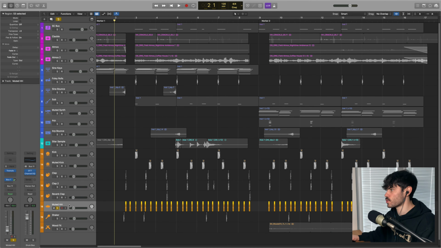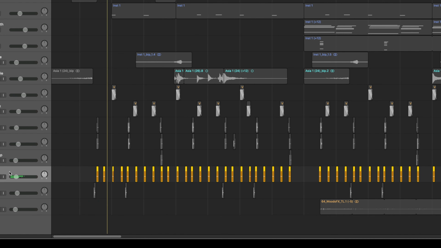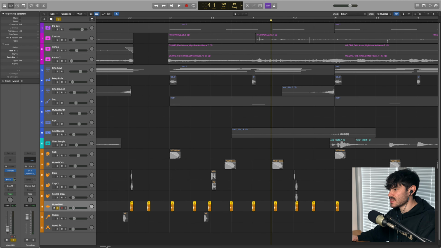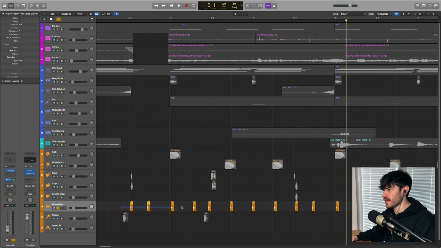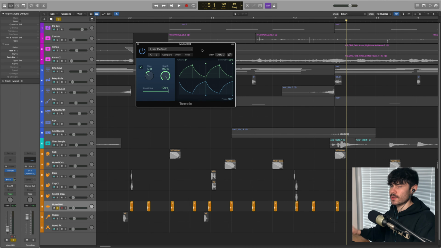Okay, so next I've got this muted hi-hat. It's not actually a hi-hat, I think it's just some percussive hit. I've got these just playing on really offbeat, and I played around with it to get that swing, so things were playing a little bit after when they should be to get that laid back late feel, and then sometimes I drag them a little bit before when they should sound to give that expedited feel. So you've got the push and the pull that gives the swing to this kind of drum beat, and on top of that I've got a tremolo so it just moves across the stereo field as it plays.